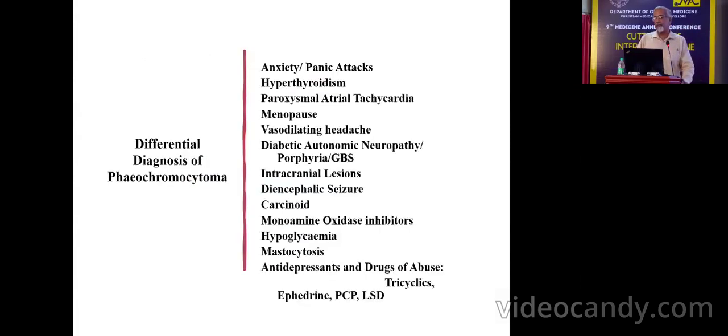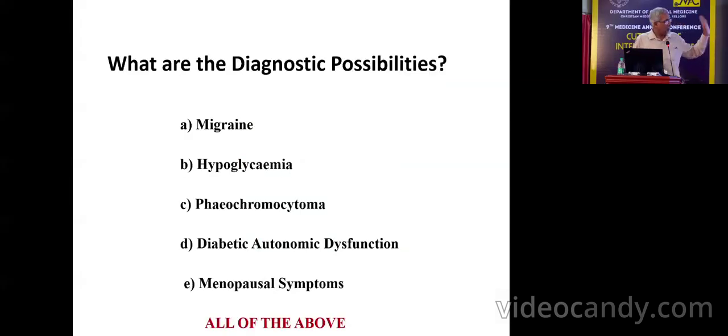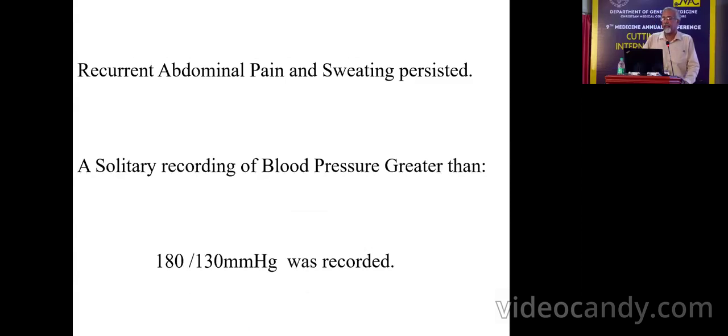Think of hypoglycemia as the most common cause. The differentials, including hypoglycemia, are far more common than pheochromocytoma. Therefore, think of the other conditions first before you think about a pheo per se in these patients. For that matter, even menopausal symptoms can be fairly devastating and may even resemble a pheo-like syndrome. Paradoxically, a proportion of patients may even have swinging high blood pressure in these situations. Yes, all the above are possible differential diagnoses over here.